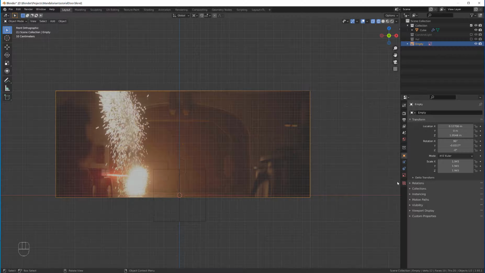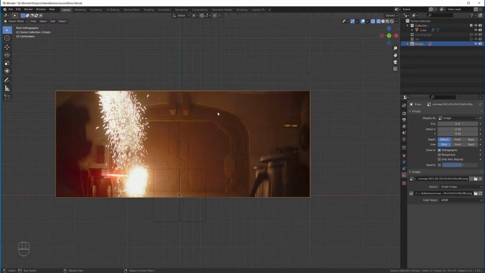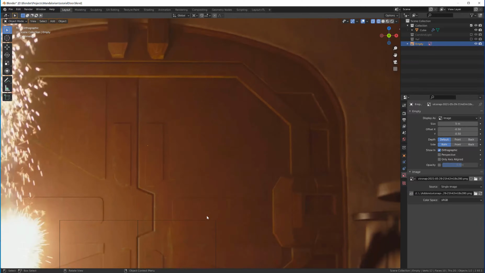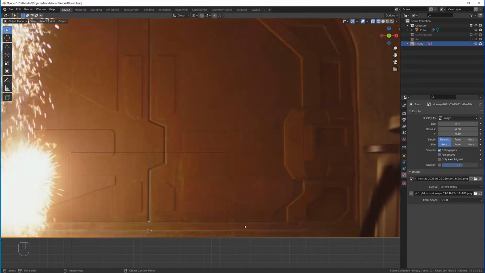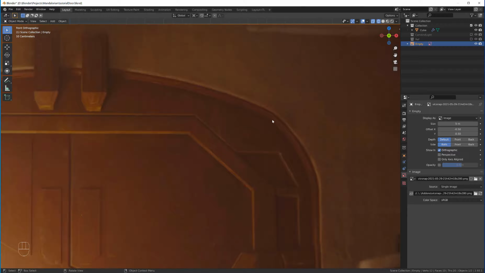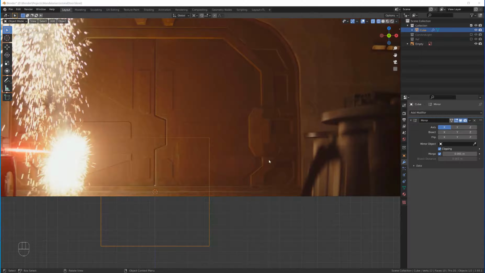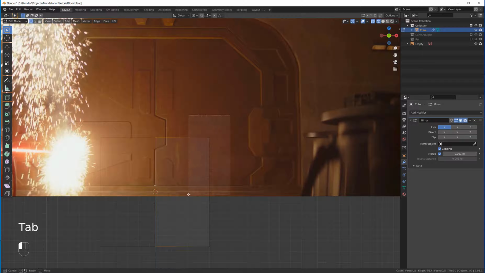And then I go into the image and uncheck opacity, so it's at full opacity. And what I'm going to try to do is model from the outside to the inside here. And this intrusion we're going to do later on. So right now I just want to make the big blockout. Okay, so the first thing I do is go into the mirror modifier and uncheck clipping and merge, so it doesn't merge when they're really close to each other, because I want to be able to drag them outside here and start on the outside.